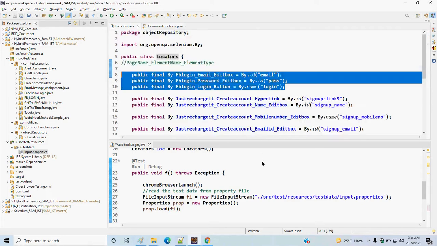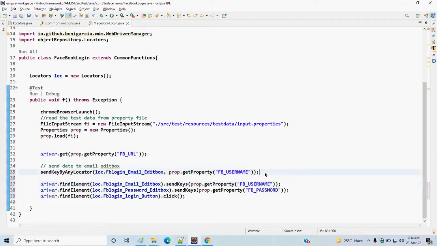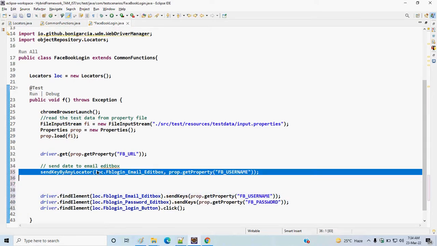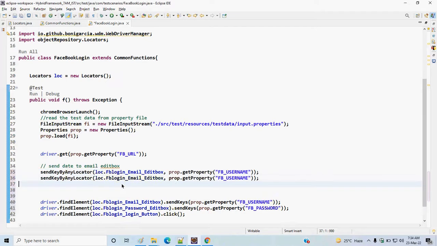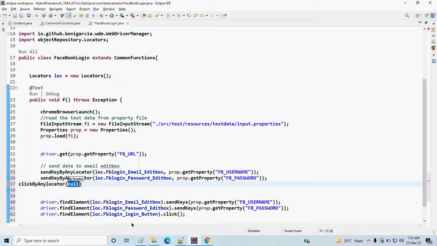Got you? Similarly, shall we go. See, I'm not going to be using this code like this, so better you take up this code for the password also here. The next click method I'm calling here with this locator.